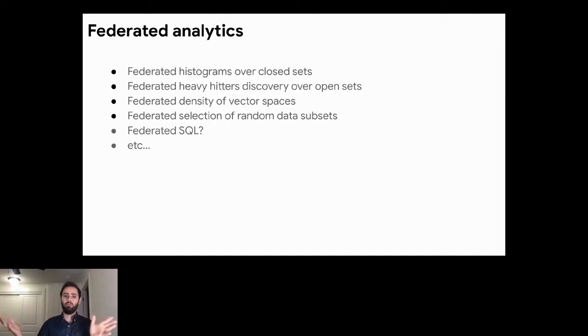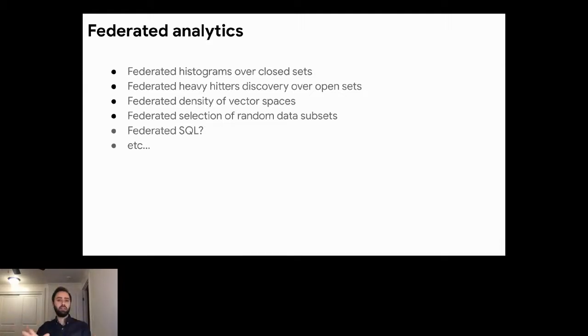And if you are familiar with SQL, essentially what we are trying to create is a federated version of SQL. In SQL, you write these queries under the assumption that the data is all in one place, but now the data is decentralized and it's just everywhere on many people's devices or institutions. So how do we provide our engineers with a federated version of SQL? That's also a very exciting area of research.